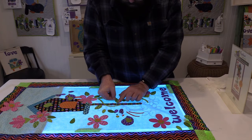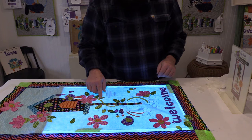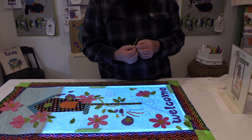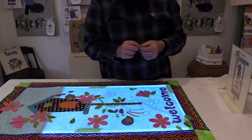This would be a great gift if somebody had just moved into a new house. It'd be a great housewarming gift. I think it would be a great gift for a new couple that just got married. I think it will look pretty. I have an enclosed front porch. I think it would be pretty on the porch, just as you open the porch door and come into the porch, to have this hanging there.